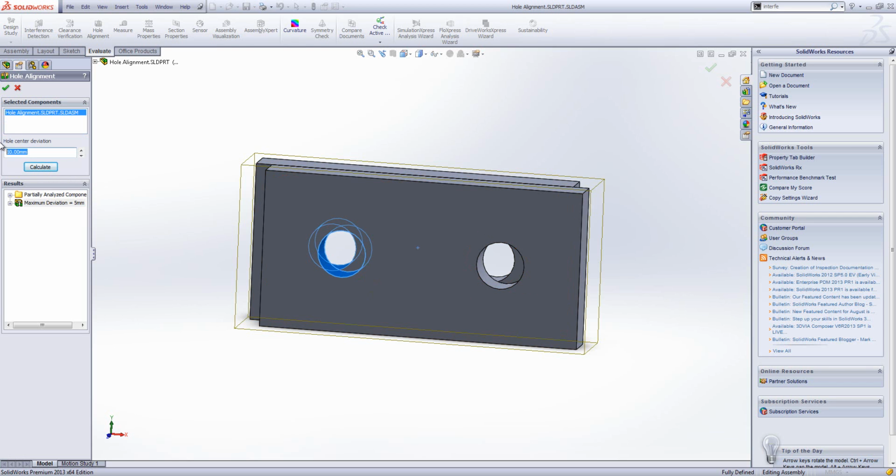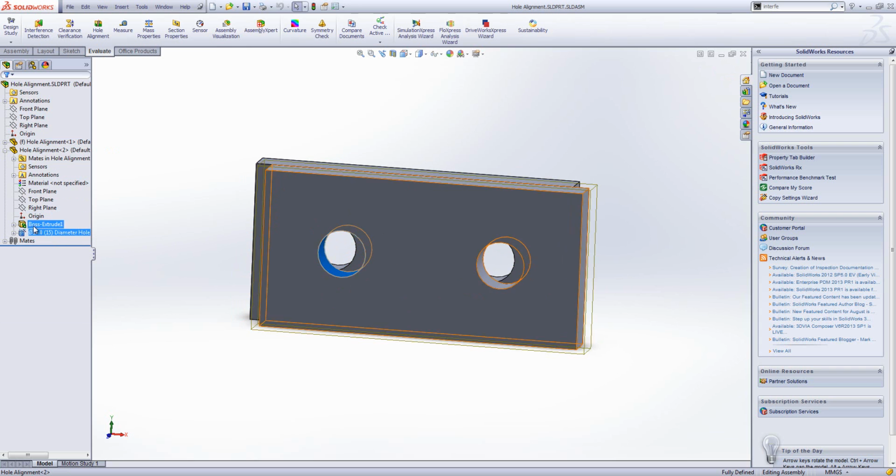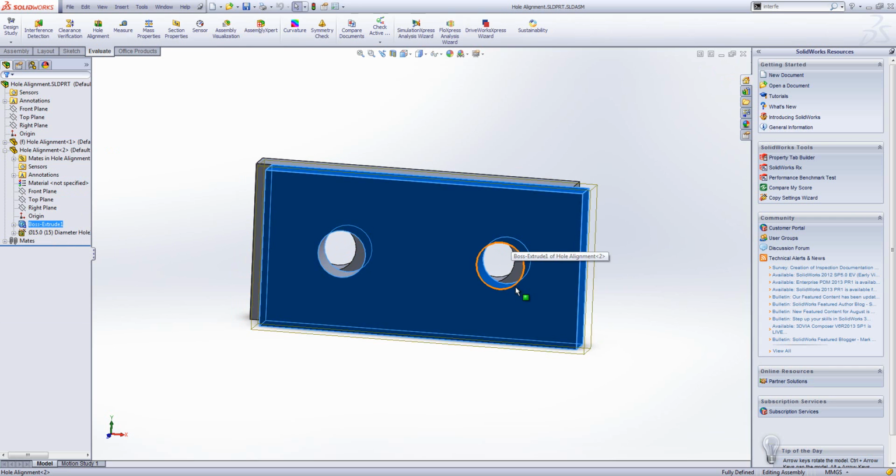In fact, if I choose 4 or less, we find nothing, and that's because the gap between these plates is 5 mil. But why is it that only that hole is found? So we've got one hole here, and then this looks like a matching hole, and it doesn't pick it up at all. And the reason behind that is this: if we have a look at how our plate's been made, we've got a boss extrude and a hole wizard hole. Now the hole wizard hole is actually only this hole on the left. The hole on the right was formed as part of the boss extrude.